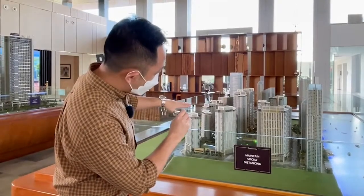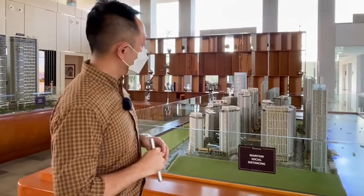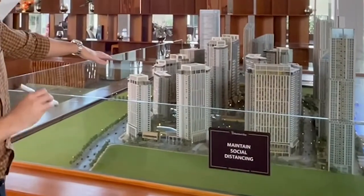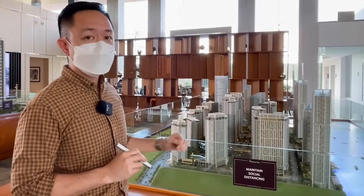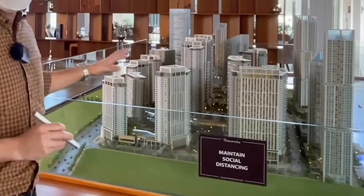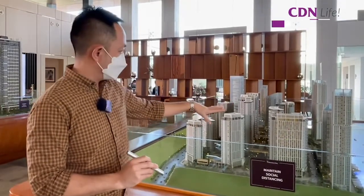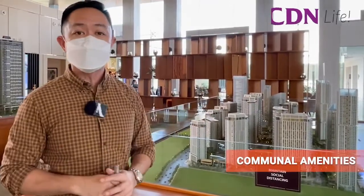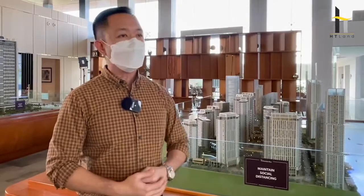At the lower portion of the footbridge, it is also protecting the second-floor retail of Mandani Bay, so shoppers themselves are also safe. The top part of the podium area will house the amenity decks of the residents. A resident in Mandani Bay would enjoy the different amenities — if I live in a tower right here, I will have my own exclusive amenities, but I could also use the different communal amenities of the other podiums. Imagine living in a 20-hectare development where you could enjoy most of its amenities all over the development.